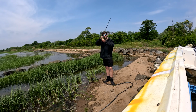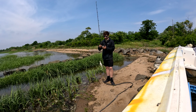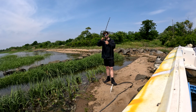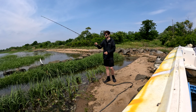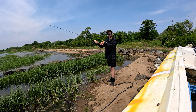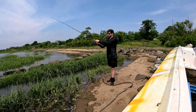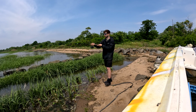Our line is now parallel with our guides. Pressure on the index finger. Bail is open. We've got all tension on the rod now. Backhand going on the butt of the rod. Dominant hand on the front in the reel seat. Here we go.